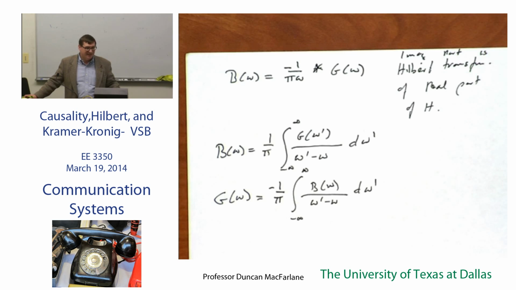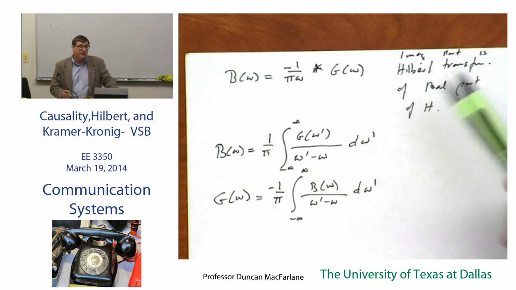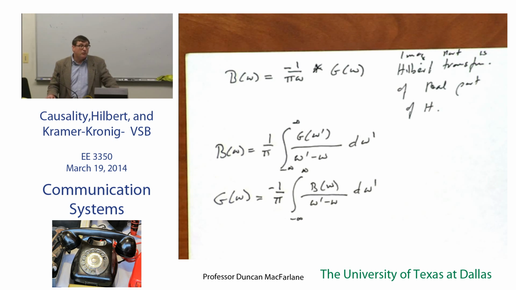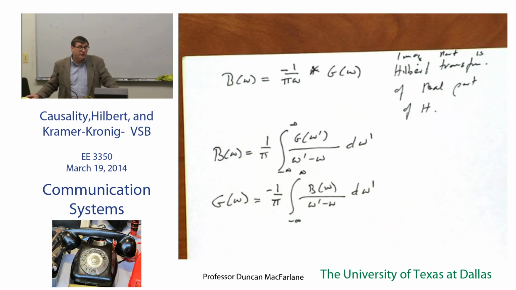Yes, sir? Like, basically taking the Hilbert transform is just doing a phase shift of negative pi over 2. Yes, so again, if you want to evaluate these integrals, if you want to do the Hilbert transform, you have several approaches. One approach that I showed you last time was to take, for example, the signal G of omega prime and expand it into a Fourier series in time, and then flip the phase in time, and then that's a representation of G of omega.